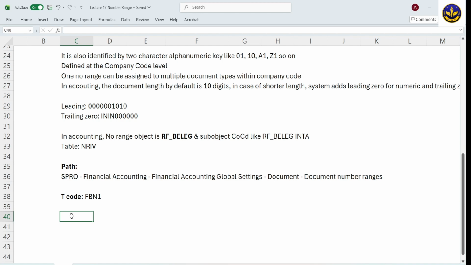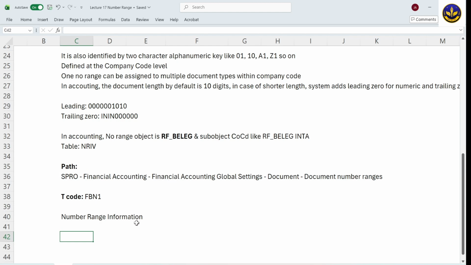So in our previous session, we discussed the document type, which is defined using a T code OBA7. Once you land at that screen, there is an option called number range. Let me mention number range information. So this particular option or tab you can utilize to maintain the number range. So you will land up on the same screen of this FBN1 or the path you have used.